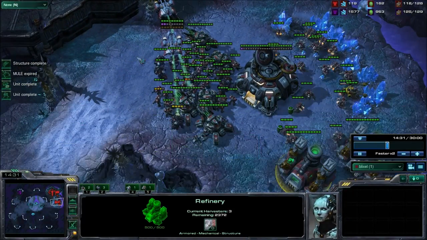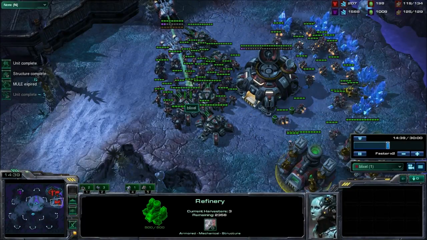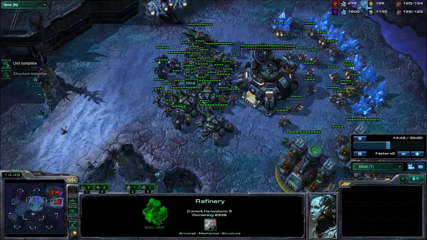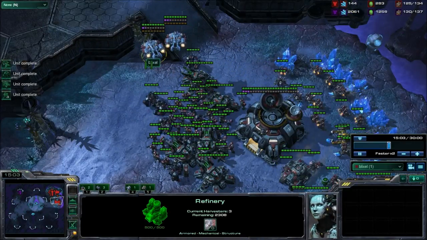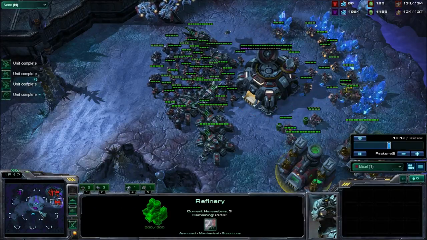And I know at this point, I want to have medevacs out, because I know the computer is going to stim at me probably on the next wave. So I need to be able to stim against the computer, and in order to do that, the most efficient way, you do want medevacs so that you can heal as you're stimming. So here comes the next wave.